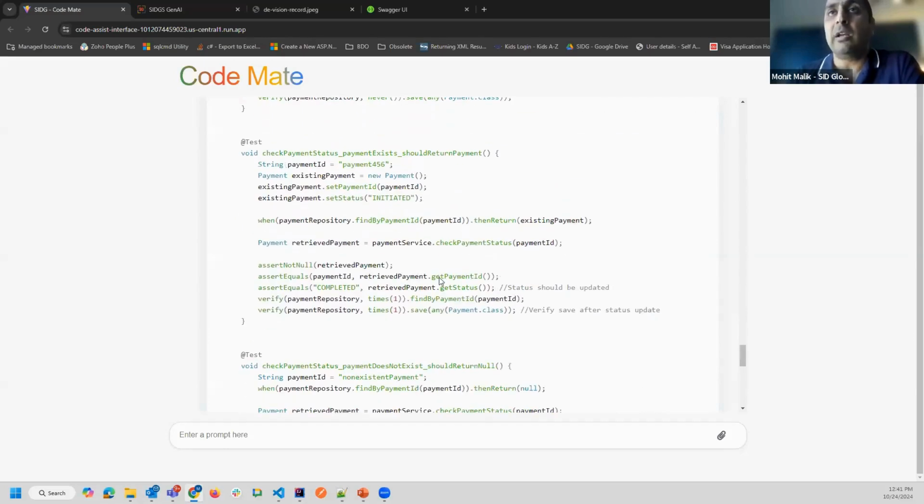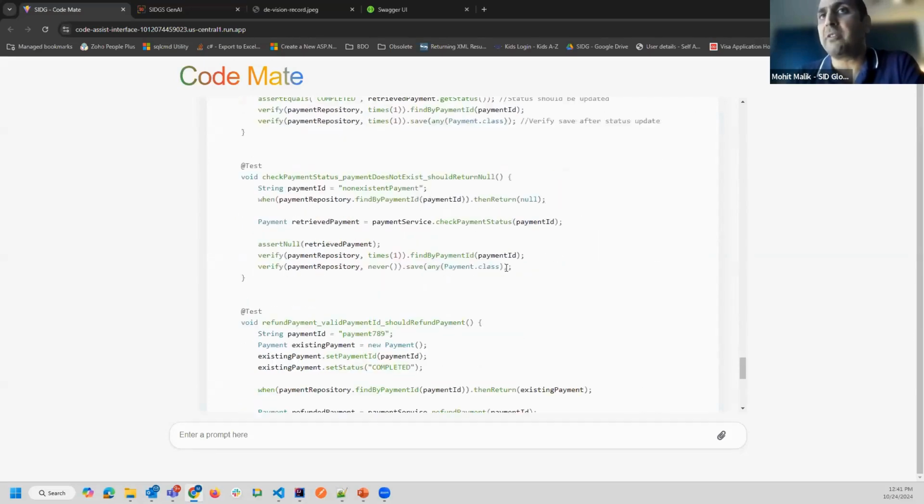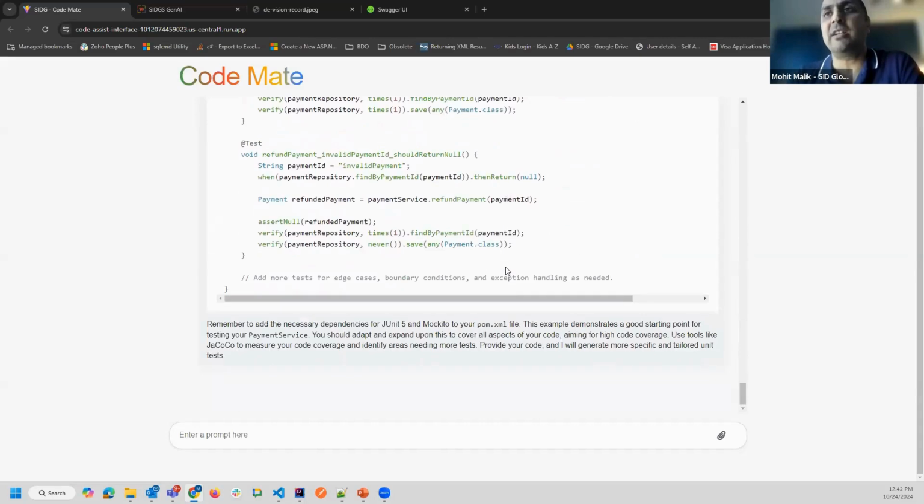So you got your unit test cases for the initial framework. And as I said, it can be extended up to any level based on the follow-up prompts. Once you have this, you can simply copy over your test cases, go to your IDE, and run these test cases, and it can show you what the test coverage is with this. As I said, CodeMate will keep the context and it can help you extend the service.